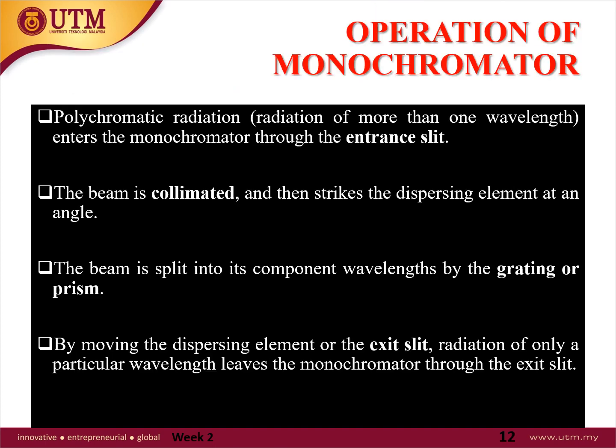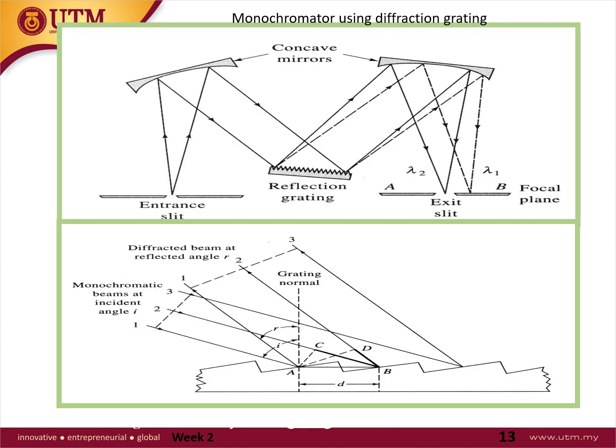And then we have a monochromator using a diffraction grating. You see, it's a grating. A grating is like your compact disc, a CD or DVD, the same. It contains a lot of small teeth, and if you move this grating a bit left or a bit right, then all these angles change. It changes according to the wavelength that you want. Just like this, you see, a monochromatic beam at incident angle.